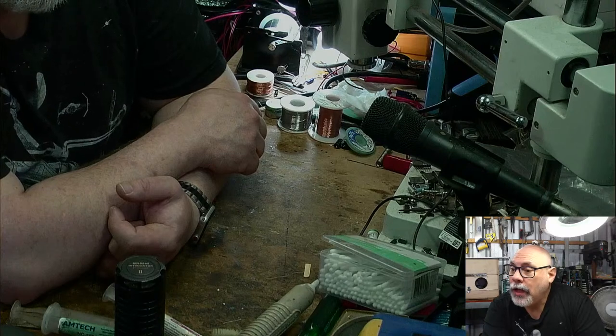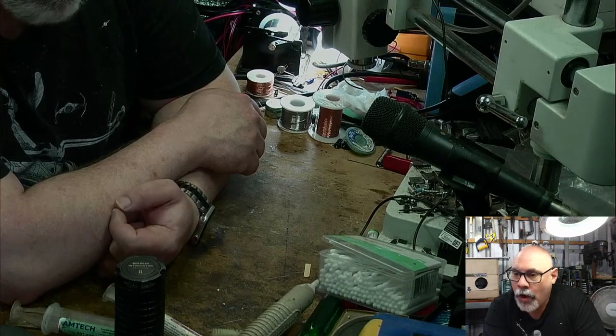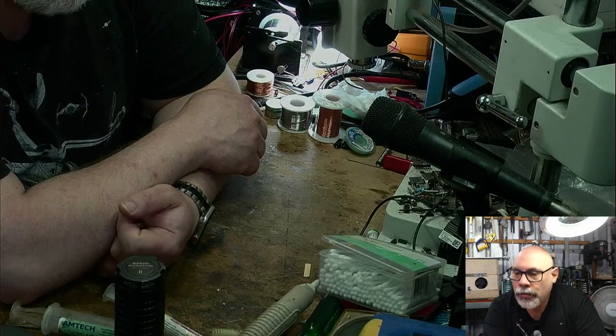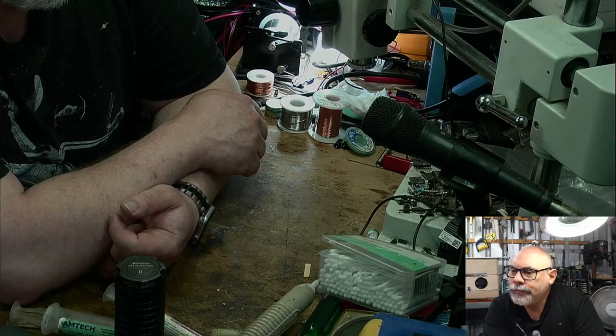IBM used SCSI extensively in their PS/2 line. How about that? See, this is why we have these other minds in the Maciac group, because when we combine all that knowledge, there ain't much we don't know. And that's certainly something I didn't know. Okay, SCSI and parallel, yeah, the next one.